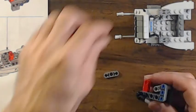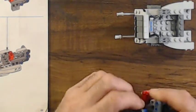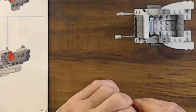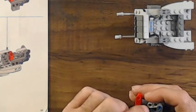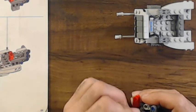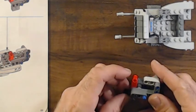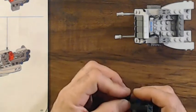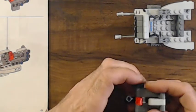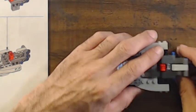Yeah, I'm missing one part again. Boy, I'm just on a roll with missing the pieces here. Okay. Oh, come on now. It just doesn't want to, you gotta line up the pieces, make sure they get in there right. There we go. Alright, that looks more like it. Okay. Two more parts. Going like this. Yeah, I got it almost even. That's pretty good. Okay, and then this goes in the back. Make sure everything's down and the way it's supposed to be.